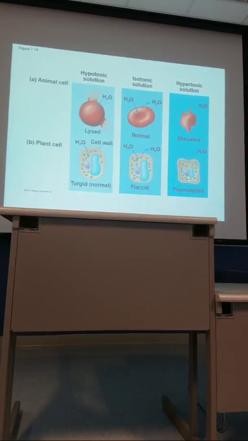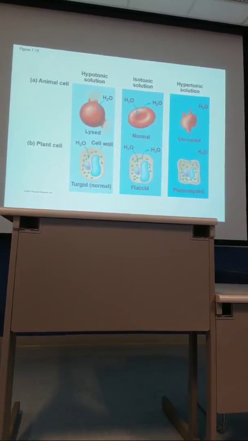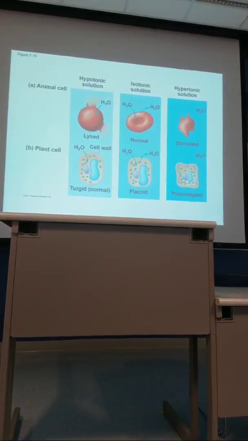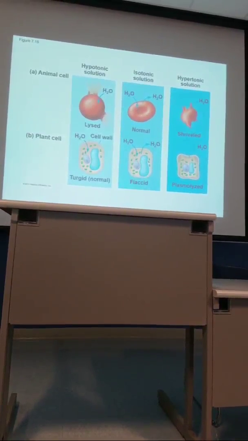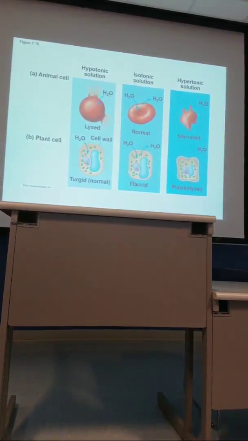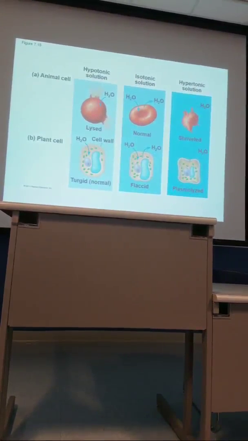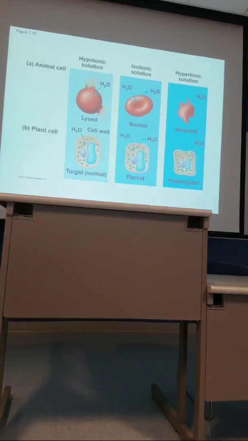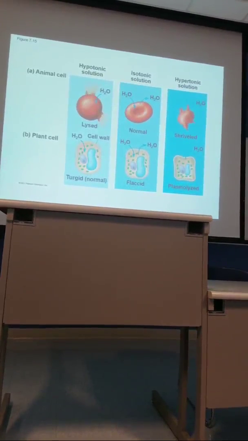In a hypotonic solution, concentration is greater inside of the cell, so water enters the cell and eventually causes it to rupture, just to burst, to explode. In an isotonic solution, nothing happens. That's normal. That's where we want to be. In a hypertonic solution, in which the concentration is greater outside of the cell, the cell loses water. Where this one exploded, this one implodes. It just folds in on itself.